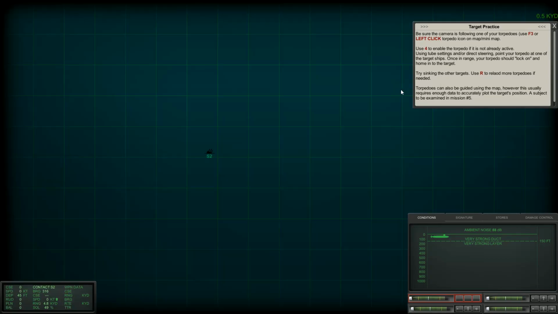All right, let's go ahead and do some more target practice. So we'll try and do the same thing. There's another ship, I think. There's a few more. So we're going to use space and we'll go ahead and right click.